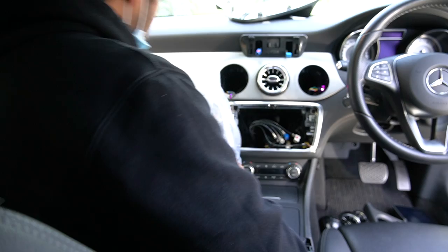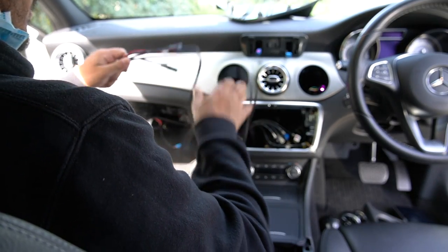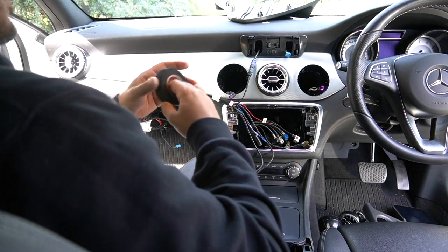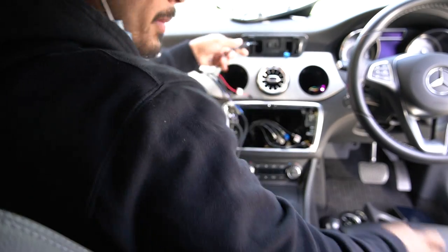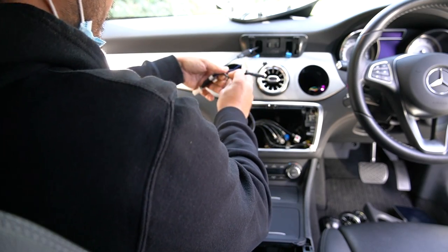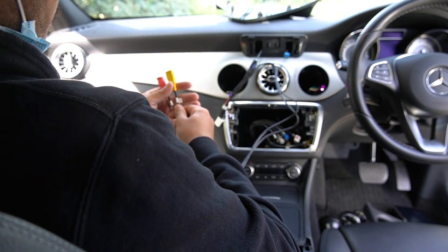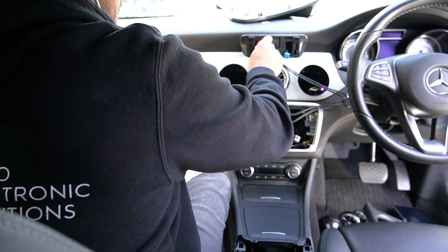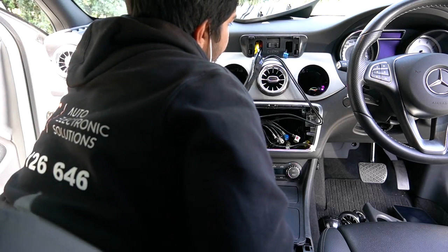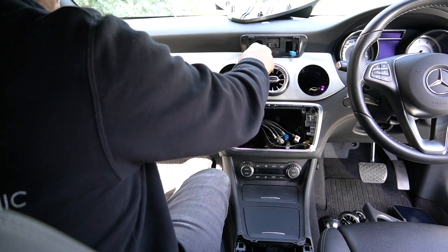With everything tidied up, we can look at the wiring. First connection is easy — the black plug goes straight into the blue plug. We'll do a bit of cable management as we go. Common question: does the factory reverse camera work? Yes it does. Second question: do we need any of the extra cables here? No, tape them up. We've got two USB ports — you can tape them up or run them. Having the glove box out is a big time saver here.